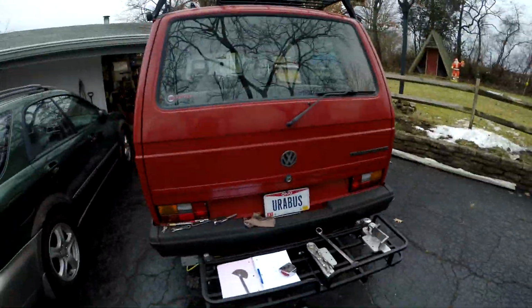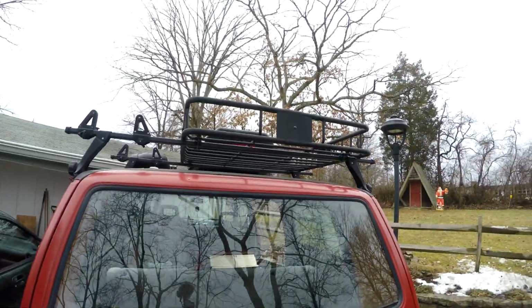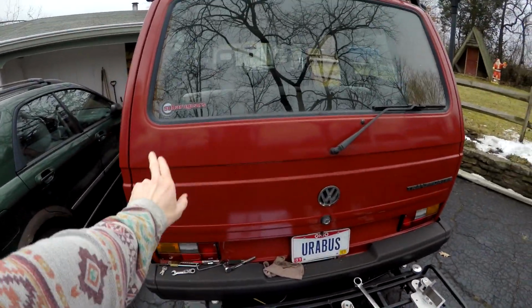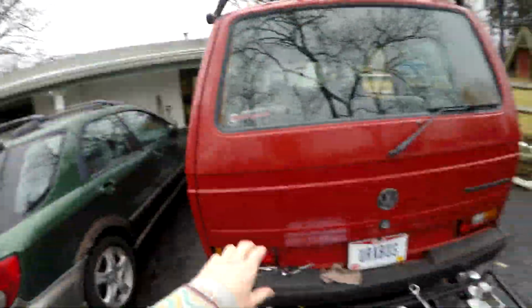Alright, so before I get too carried away here, I started to tear down my rear luggage rack and I need to get a spare tire carrier. I was thinking about putting it up there because I've got mass room, but I don't know if I'm trying to deal with taking it down and putting it back up. So I think if there's a spare tire here, that's like my mark.